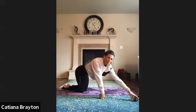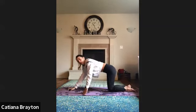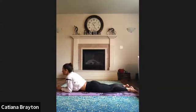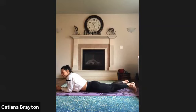Awesome. Let's do it on the left side. So go ahead and find the spot around your belly, a couple inches away towards your hip. This one is definitely not as short as my other one, but there it is. Find it. Breathe and relax.